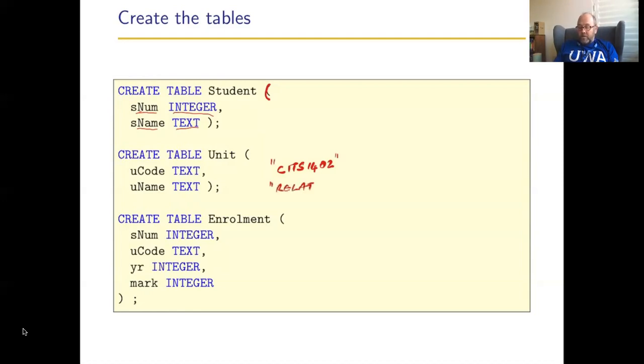so that might be relational database management systems. That would be a possible value for the unit name. Okay. The quotes, again, are just delimiting. They're just telling us where this string starts and where it finishes. So the quotes aren't actually part of the value. It's just to allow us to refer to string objects when we might want to include spaces and things like that in the strings.